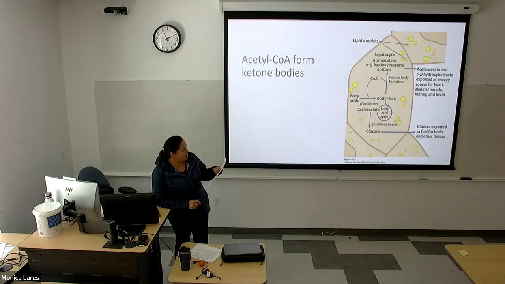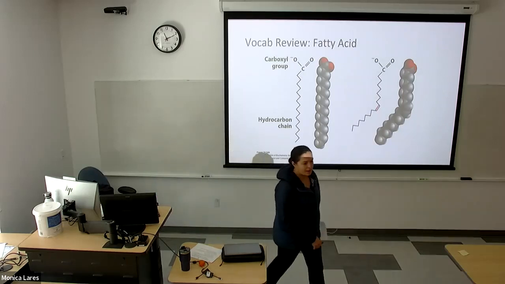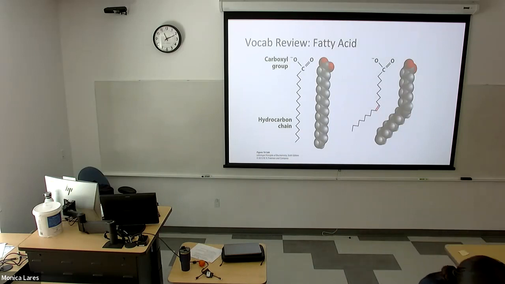Now, to understand how fats get broken down, first we have to think about how we digest fats. There's some vocab I like to review because I want to make sure we're all on the same page and remember stuff from chem, and maybe somewhere in biology. So first term here, fatty acid. What is a fatty acid? Remember, a fatty acid has that carboxyl head group, this carboxyl group on one end, and then it has a long chain of carbons and hydrogens, a hydrocarbon chain.